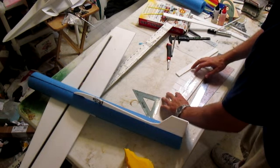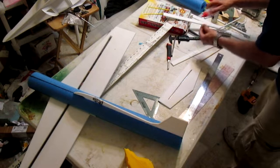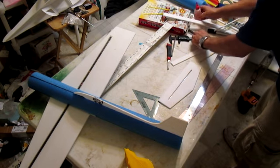So we take our two-part epoxy, just like we did the last time. We mix up our two-part epoxy.